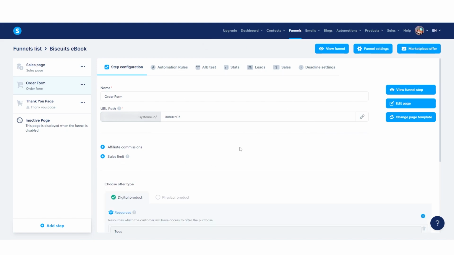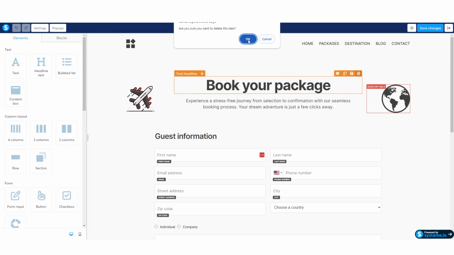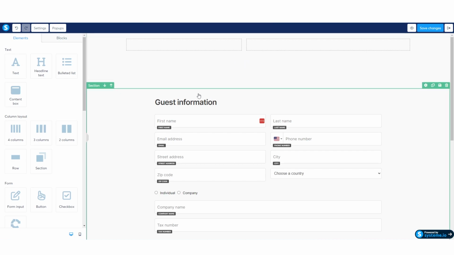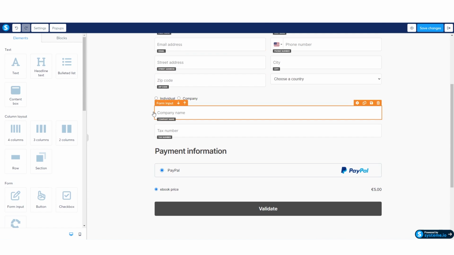But the next thing we're going to want to do is just click on the edit page just up here. So click on that. And in here, you're just going to want to edit this out. So I'm going to get rid of some of this information in here. I don't want any of this. So just get rid of lots of this stuff. So be sure to customize this and how you would like it to look. But this is just where people are going to order your ebook or your digital product.